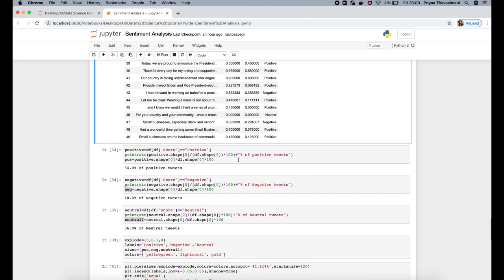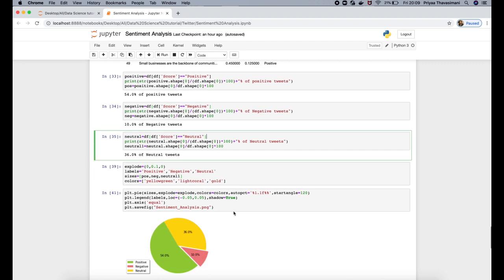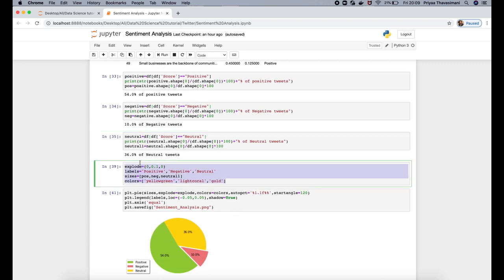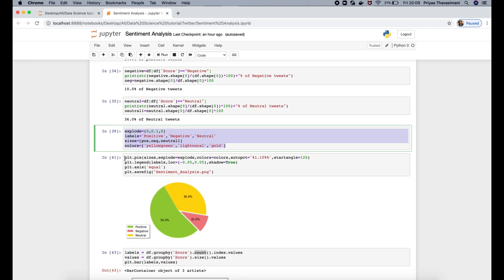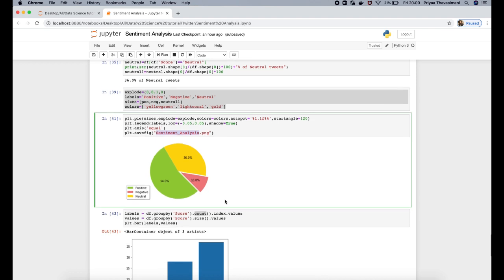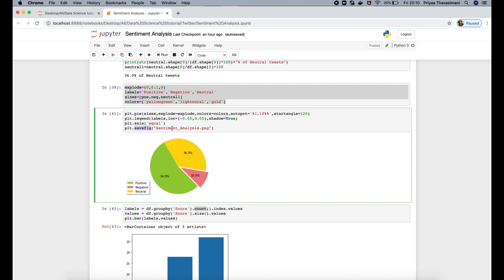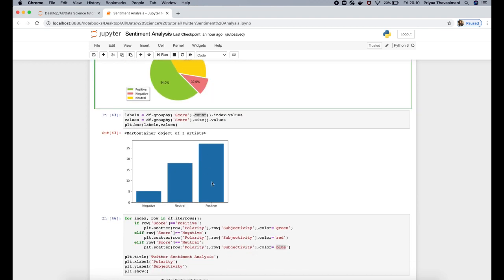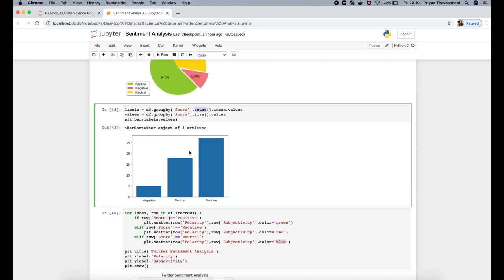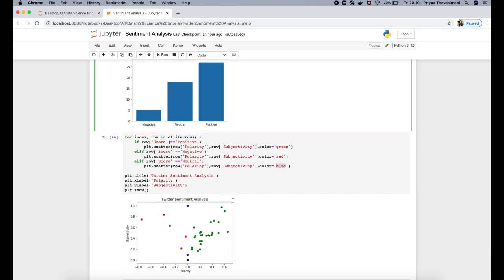And after this we have calculated the percentage of positive tweets, negative tweets, and neutral tweets, and displayed all these using the plot library as a pie chart, sentiment analysis.png. So this is the pie chart that we have created with all the percentage values of positive, negative, and neutral tweets, and saved that in a separate figure file. And after this we have also created a bar chart with the sizes negative, neutral, and positive, and the count values, how many negative, how many neutral, and how many positive tweets that Kamala Harris has tweeted.